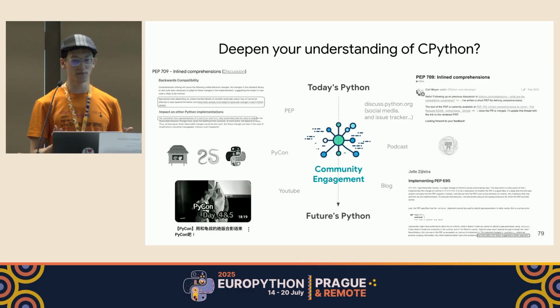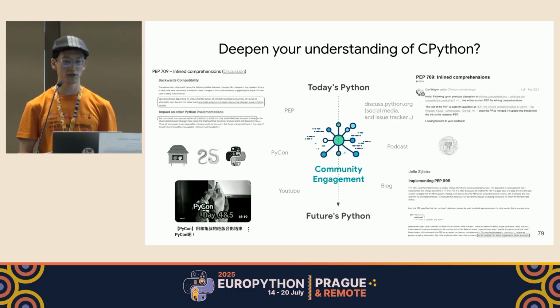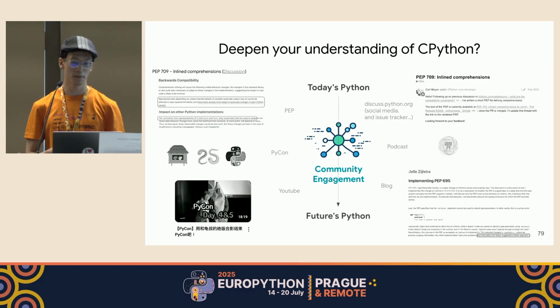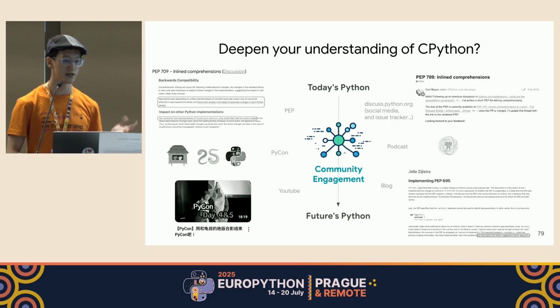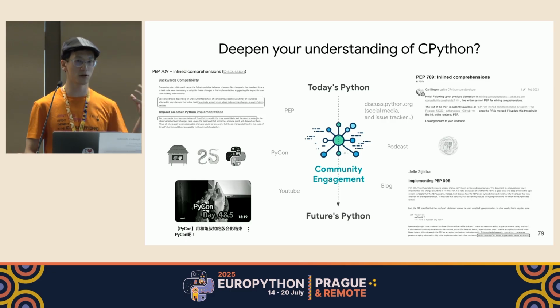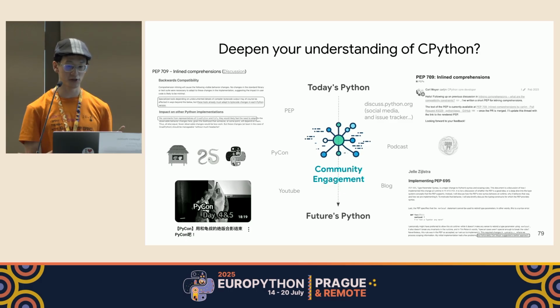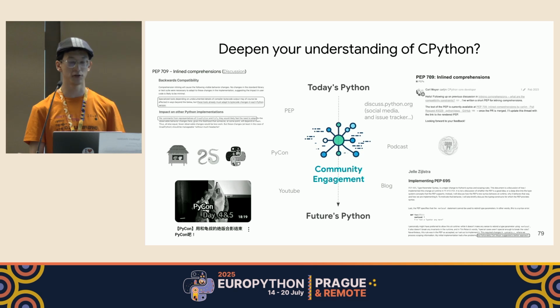And so there are tons of ways, of course, for us to deepen our understanding of the latest CPython bytecode. PEP 709 as an example. It has a discussion thread talking about its impact on other tools, and the PEP itself also talks about impact on other tools. And we have conferences like EuroPython here. So we always have many stages where people can exchange opinions, especially on ongoing efforts.